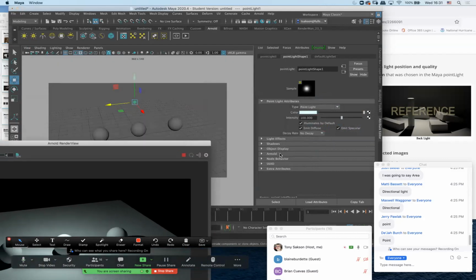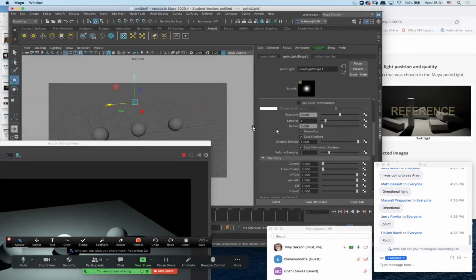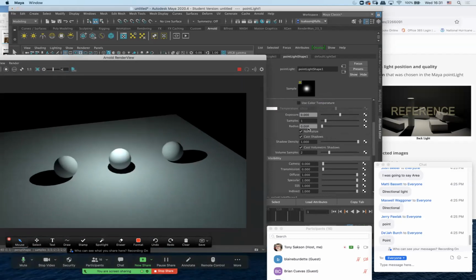All right. So under the Arnold attributes, we have the same radius control. This works almost identically to the spotlight because they're related. Spotlight has a point light in the back of the cone. A point light is just a bare point light shining in all directions like a bare light bulb, but this is how we soften our shadows.